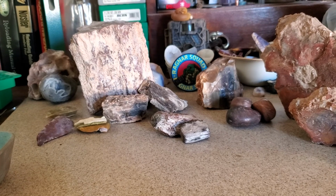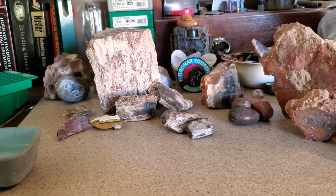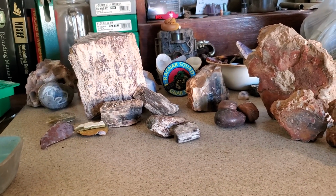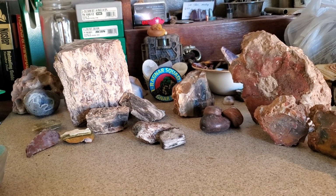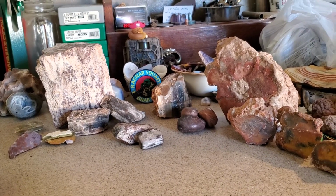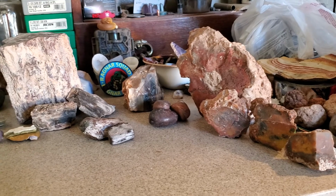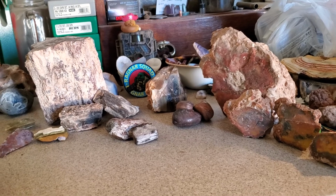I am showing you off the stuff that I got this weekend. My daughter and I took a trip to Boulder, Utah to spend time with her grandfather. And he is more of a rock addict than I am, so when we were there, he took me around to find some pretty cool stuff. And he also gave me some really cool stuff. Stuff that you can find in Utah, but you are not allowed to collect it. So I don't know how he acquired it. Probably got it from a rock shop or somebody's private property. But anyways, let's get into it.